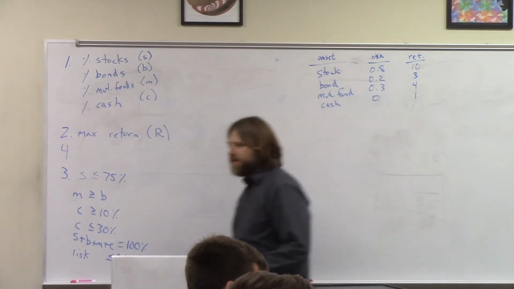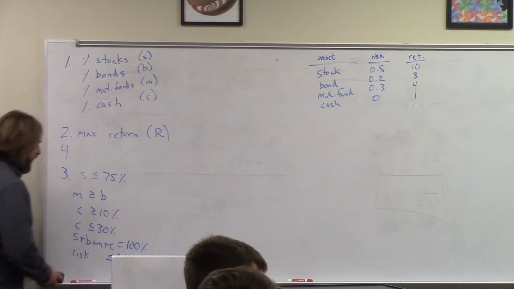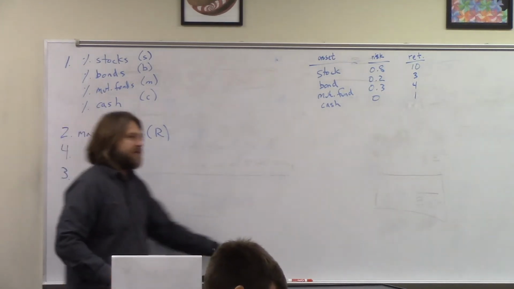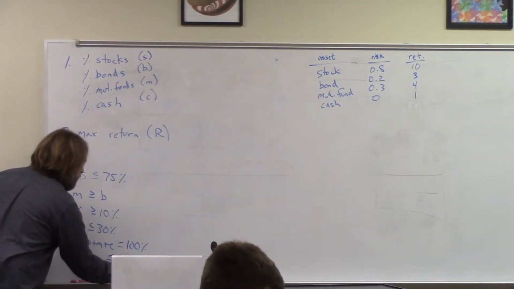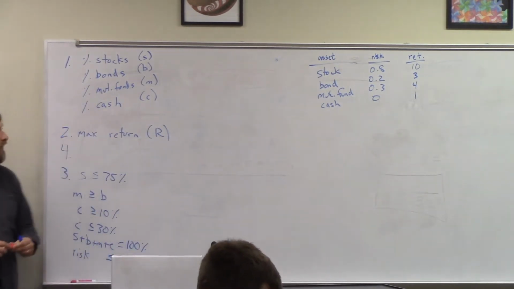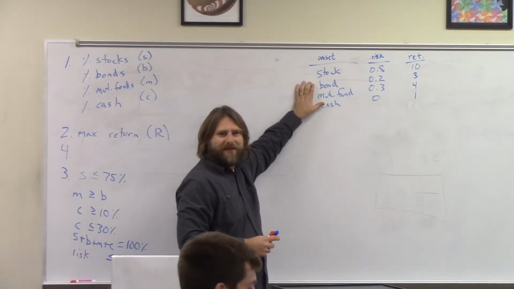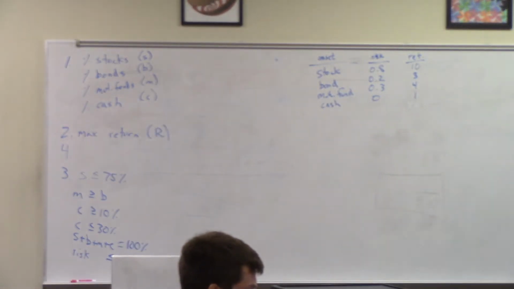It says, what happens if we're working with a really conservative investor, right? And they can't handle that 0.4 risk, right? They have to go way down to 0.18. Okay, right? They can't even just invest in bonds here, right? They have to invest a ton in cash in order to get it that low, right?